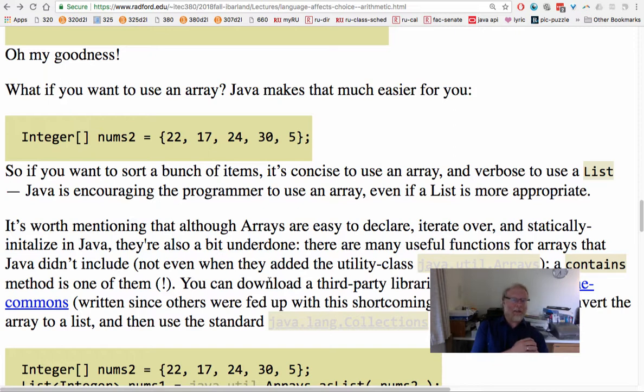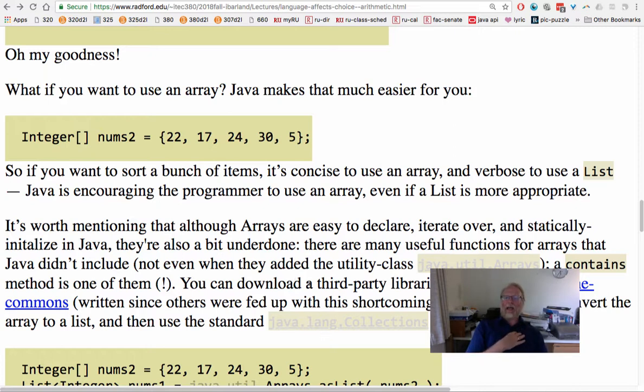There are a lot of built-in functions in Java that use arrays, like the string.split method. It breaks a big string into individual words by white space or something like that. It returns an array. It doesn't return a list. If I'm doing a lot of work and taking the result of that and passing it off to my function and using that result and passing it off somewhere else, it might just be easier for me to use arrays, even if I think a list would be more appropriate. I'm not really talking about array versus list. I'm saying a language is steering me to use one data type rather than another.